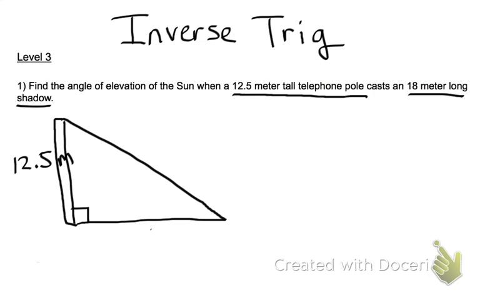Well, when you see a shadow, normally when you're walking, you will see it on the ground. So our shadow would be right here on the ground at the bottom of the triangle. And then we're trying to find our angle of elevation, which is the one going upwards. And I'm going to label that X. Now I want to label my sides. So from X, I have my opposite side and I have my adjacent side.